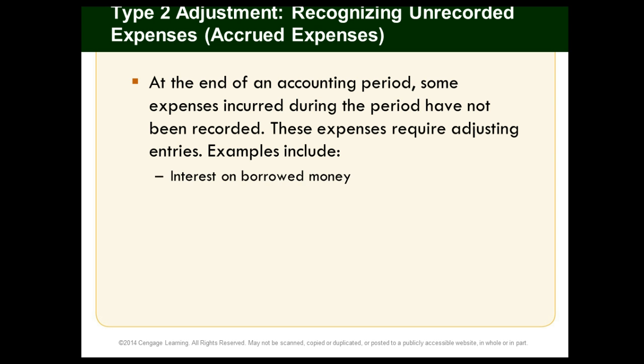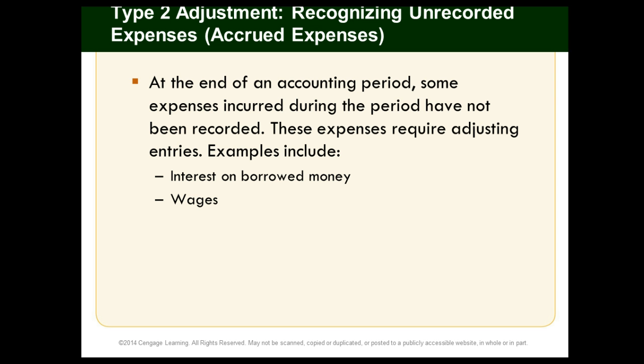Now, other types of adjusting entries relate to things that have been incurred but we haven't paid yet. Sometimes we have wages. Let's say the end of the year is December 31st and it's on a Wednesday, and pay periods always happen on Fridays. Those wages have been incurred. People have worked. It's just we haven't paid them yet. But to really accurately show the financial statements to be true, we need to accrue those wages of people that worked, but we haven't paid them this year.